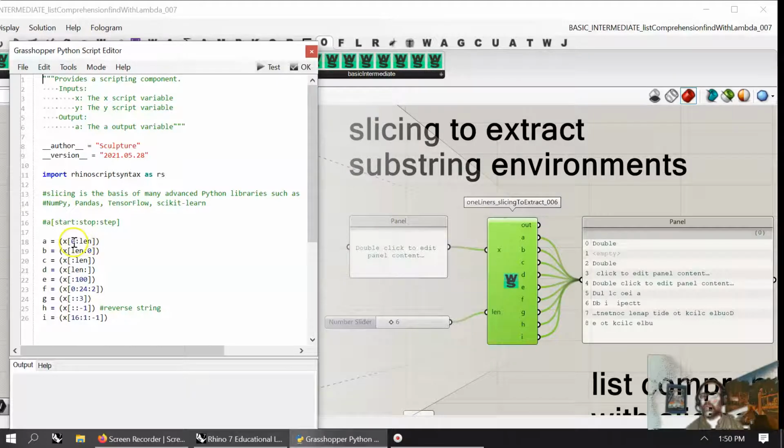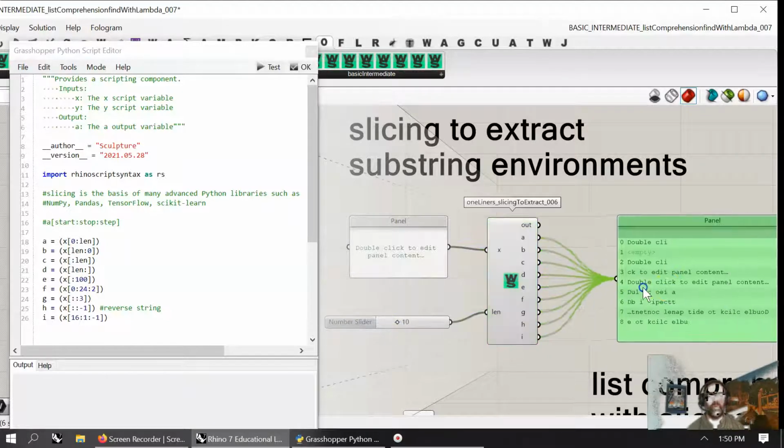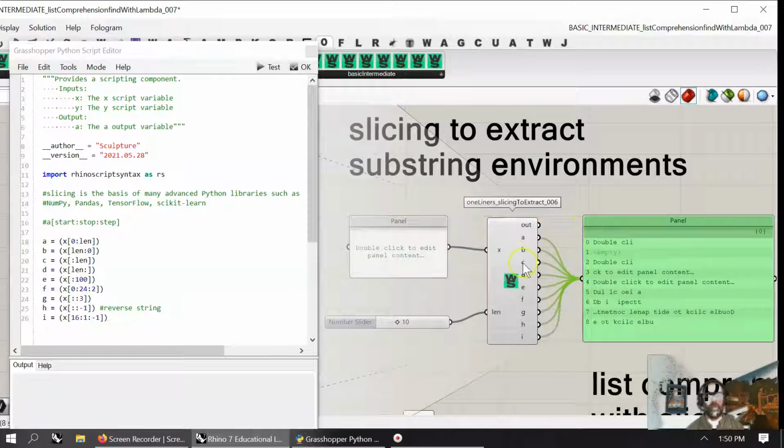So basically, you see you're going from start 0, and you're stepping by the length, and the length is parametric, so I can make that go longer or shorter in that first output, A going to 0. Sometimes I move this into a merge component so I can know that the order's been put in. It gets a little tricky if you put these out of order. You have to hold down shift to put multiple ones in.